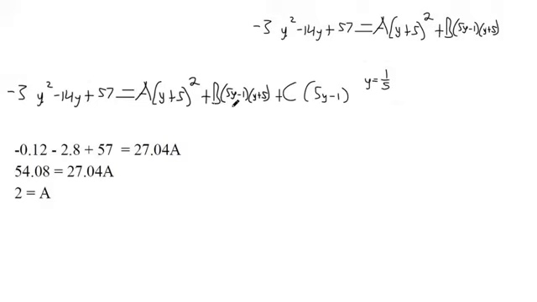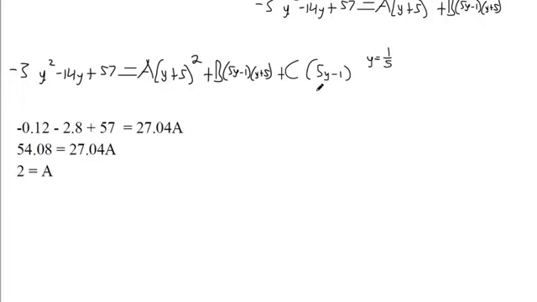To find out B, we got to pick a number. It's going to make everything cancel out except for B. I don't think we can pick a number because 1/5 would make B cancel out. So let me think about this for a second. So we've got A. Instead of going to B next, let's solve for C because B is going to be a little bit more complicated. Since we can't plug in a certain value for y to make the A and C cancel out, that's why it's best to leave B until the end. We can find out what C is.